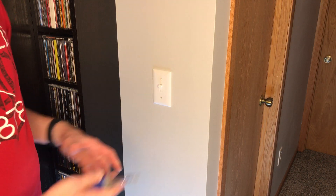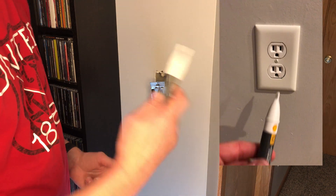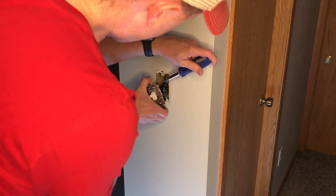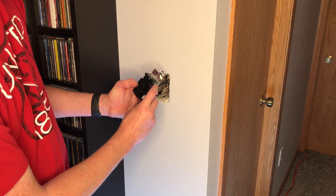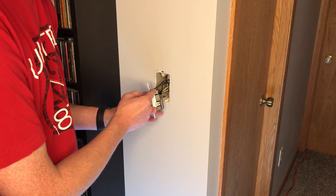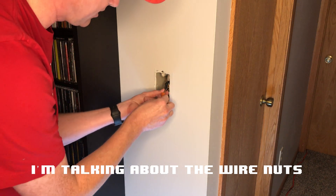So let's go ahead and start with the dimmer switch. We can see it's off, so we'll remove the cover plate and remove the outlet. I have this Fluke tester — if you stick this into an outlet it tells you if there is any electrical current going through it. We'll use it to make sure there's no power going through this thing. We're all good. Now we can remove our wires. Looking at this dimmer switch, there are only three screws: the green ground and two others. One screw had two wires in it and the other had a single wire — the single wire goes to my lights and the other comes from the power grid. Looking at my wires, I'm not sure these included wire nuts will work for the thickness — this looks like maybe 12-gauge wire and I think the small ones are for 14-gauge.